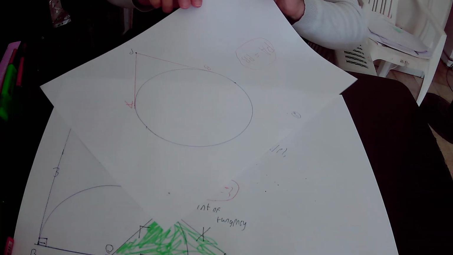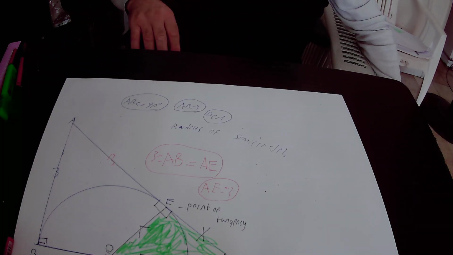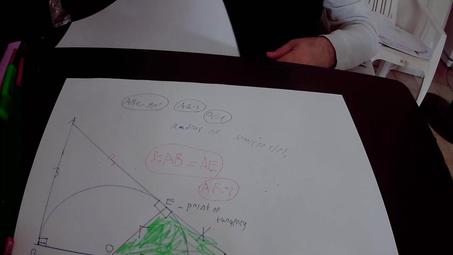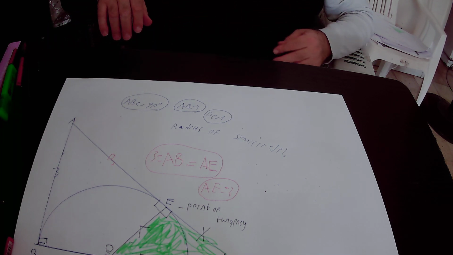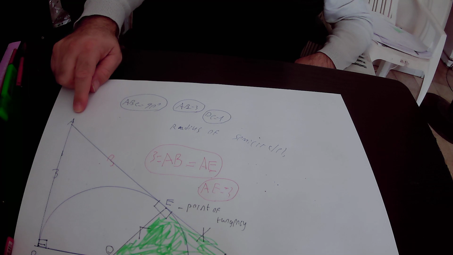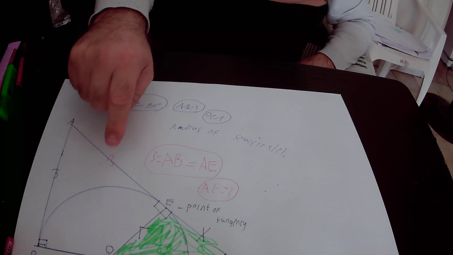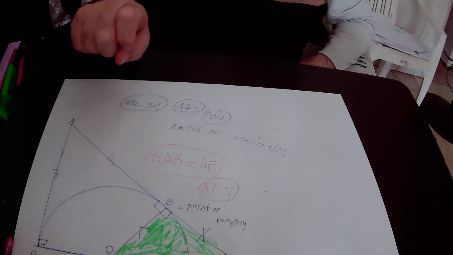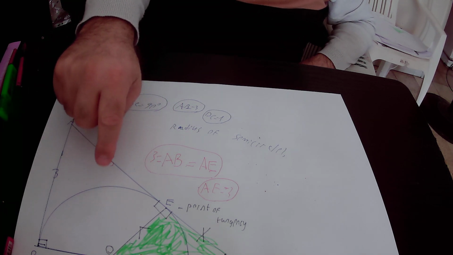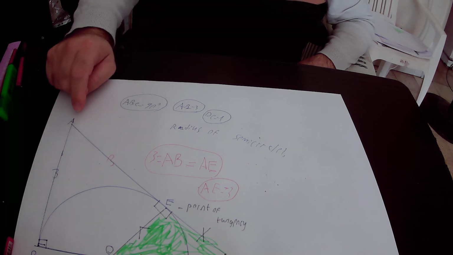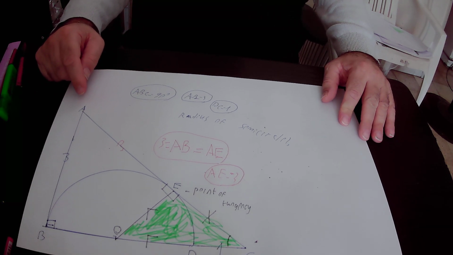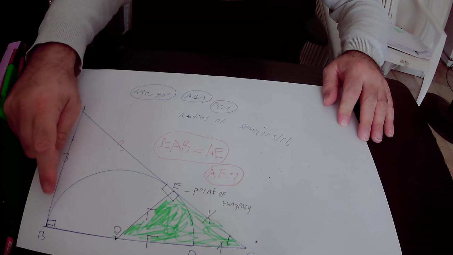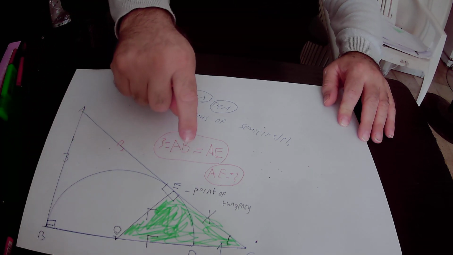Okay, actually we implemented rule number 1 in our drawing. Here we have external point A of the semicircle. Point A is an external point in relation to the semicircle because it is not located inside the semicircle nor on the semicircle. Therefore point A is an external point of this semicircle, and from point A we have two tangents to the semicircle. The first tangent is tangent AB and the second tangent is tangent AE.